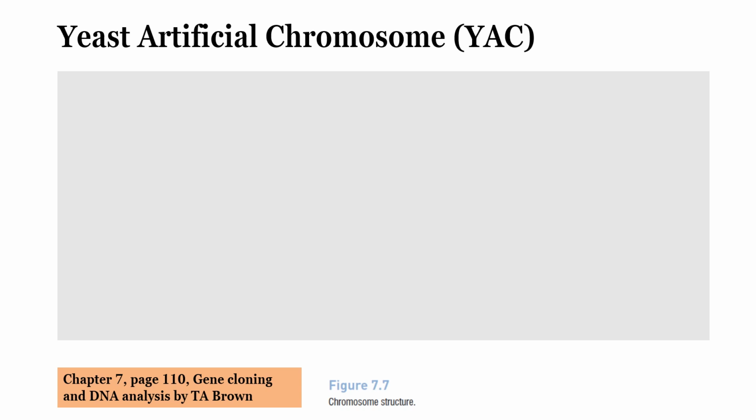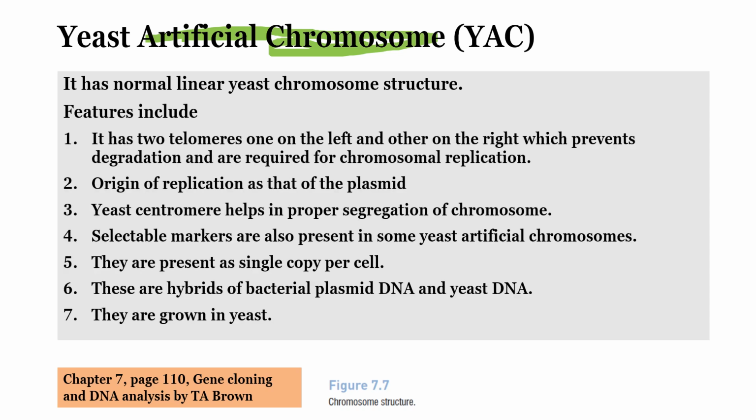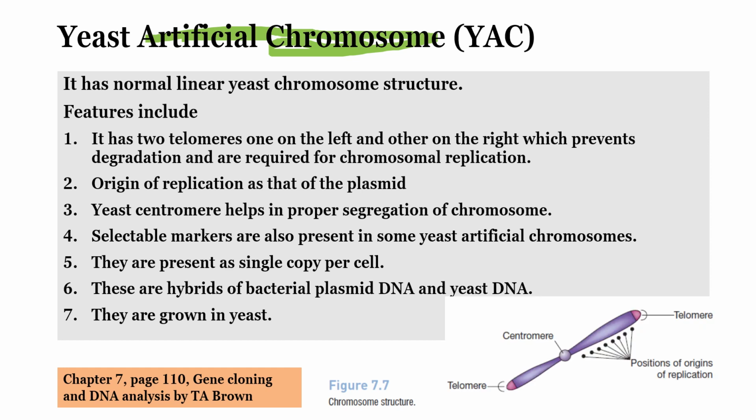Okay. So till now we have studied the plasmids based on the 2 micrometer plasmid and portions of the yeast chromosomes and pBR322, all shuttle vectors. Now we are going to study another type of vector that can be used with yeast, and that is an artificial chromosome. Now the name artificial chromosome tells us that it's not like a plasmid, it's a normal linear yeast chromosome. Okay, so there are certain features of this. If we have a look at this diagram, we see the normal structure of a chromosome. The chromosome contains 2 telomeres at the ends, like these ones, and it has a centromere in the center and several origins of replication.